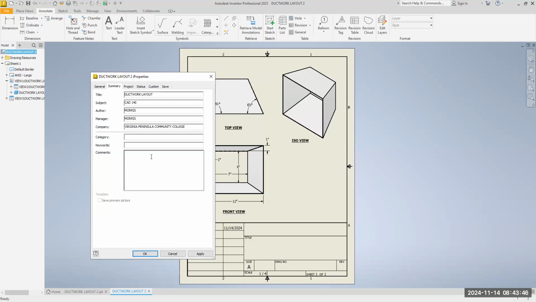And comments, just for your own comments, you can say: learn how to create ductwork using the loft and shell functions.